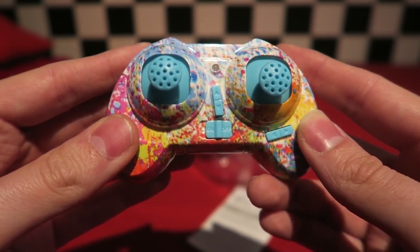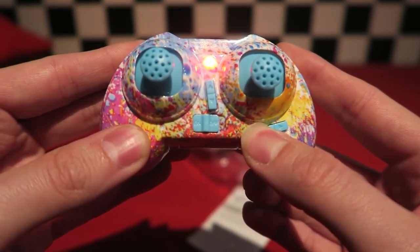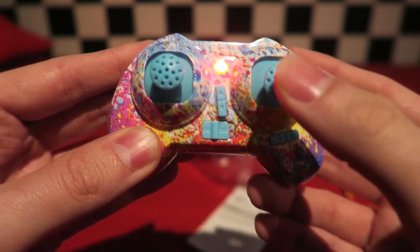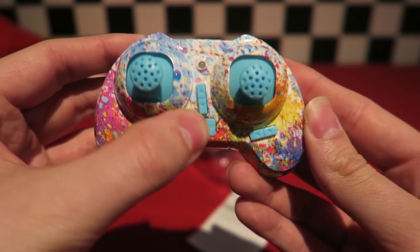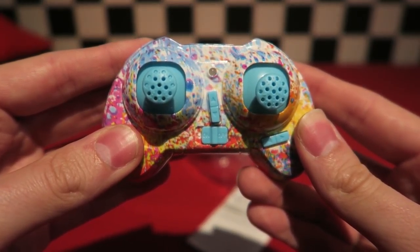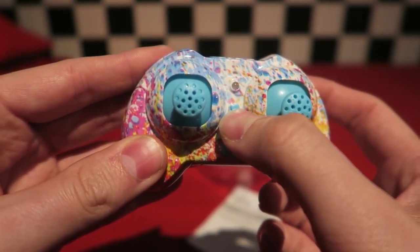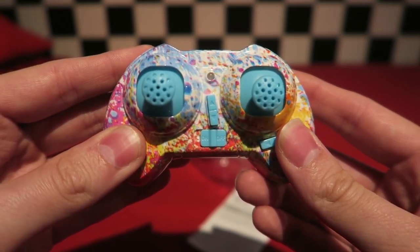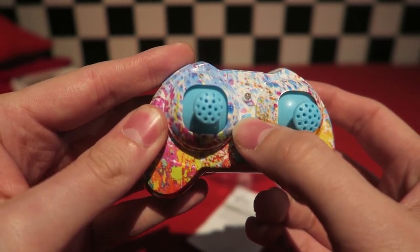To put it into mode 1, you have to hold down the right trim button and turn the transmitter on, and then when you let go of the trim button, you will hear a beep and it's now in mode 1. You have to do this every time if you want to fly in mode 1, unfortunately. This top trim button is actually a takeoff and landing button, and it works really well. You can also arm the quad in the conventional way, but I just use this button, it's really easy.